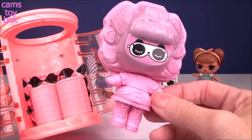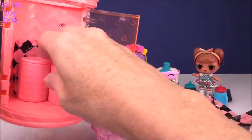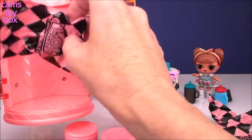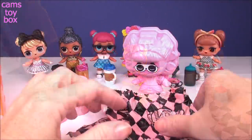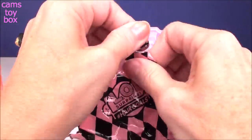Here is our doll, just like the underwrap series. It's in a wrap. You also get two curlers that hide surprises, and here's that other blind bag that got lost in there. All right, let's check out our blind bags. I'm gonna use my scissor for these. They're a little tough to open sometimes.